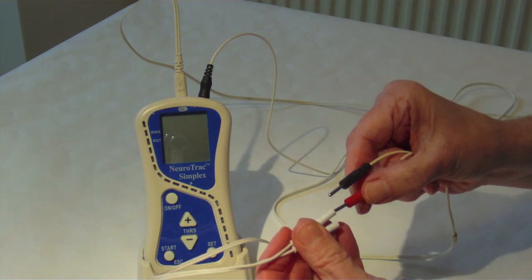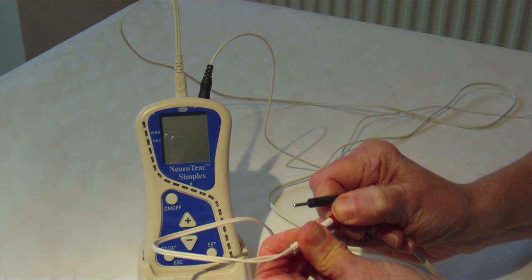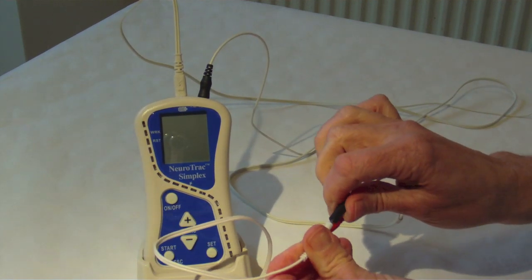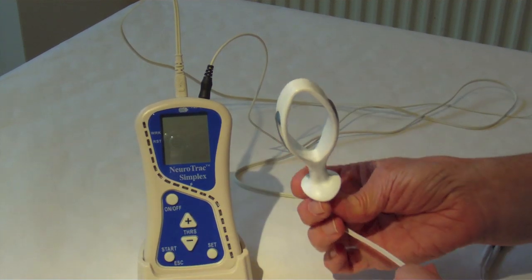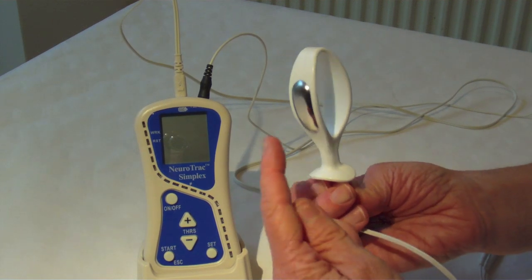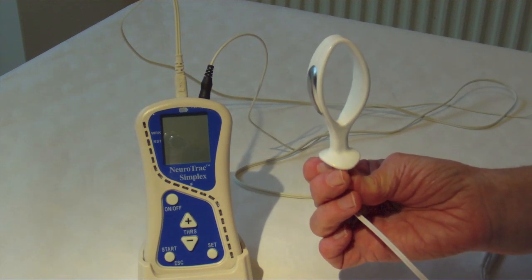It's a good idea to start doing biofeedback lying down. Make sure you're in a comfortable position with your knee supported by a pillow — this will help you fully relax your pelvic floor muscles. You can use a small amount of gel if you like. Insert the periform gently into your vagina, remembering that the sensor plates need to be at the right and left sides to be in contact with your pelvic floor muscles.